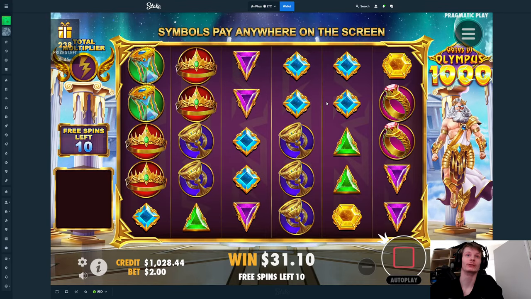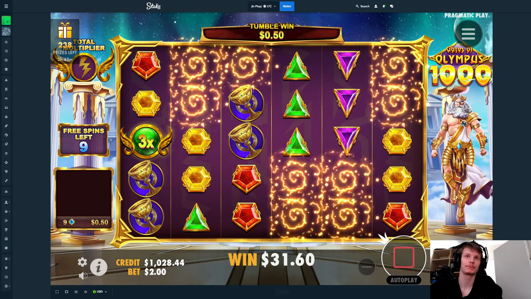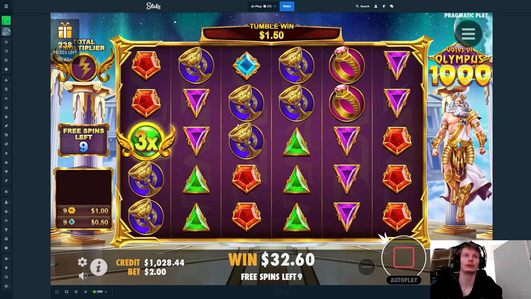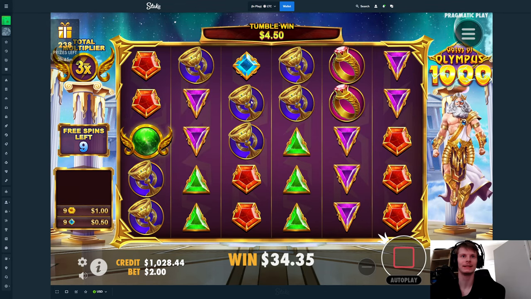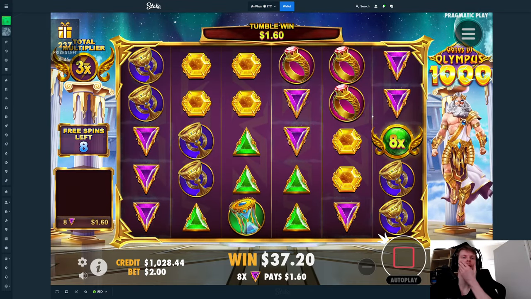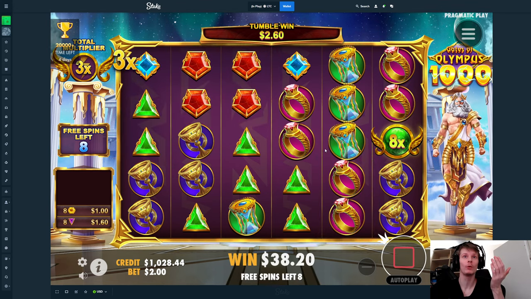Like $20 for the top symbol cluster. And it doesn't multi. Yup. Greens, purples, reds. So many things. And even one of the chalices, bro. Yes, I thought I missed. Yellows. Nice. Rings, chalices. 8x, bro.